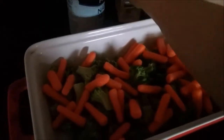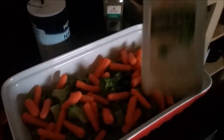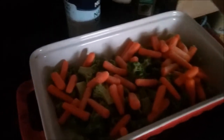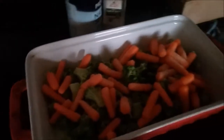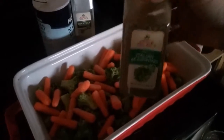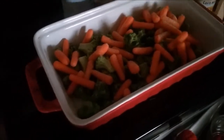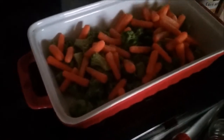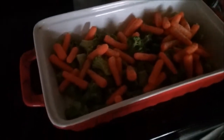Put some of that on there. And then I put a little bit of garlic and parsley. You can just put garlic, and we use our garlic heavily. And Italian seasoning. And just shake it to our heart's content. You can also add onion to this.